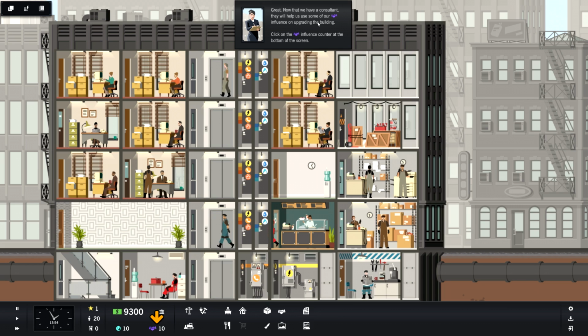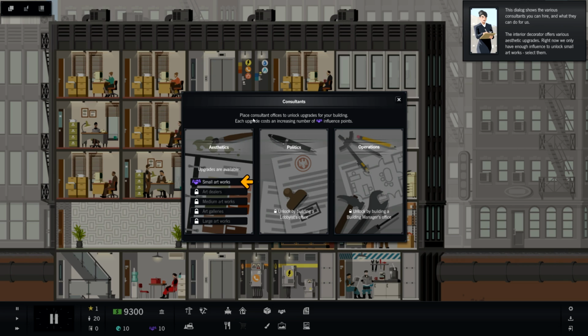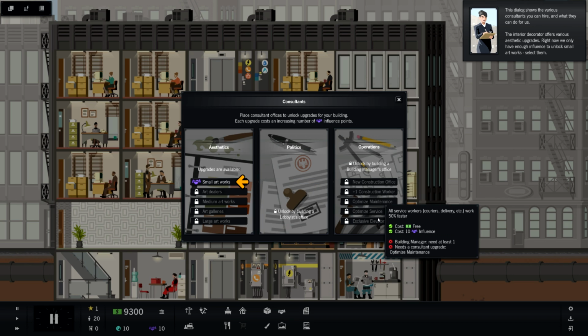Great, now that you have a consultant, they will use some of our influence on upgrading the building. Click on the influence counter at the bottom of the screen. You got it, Tootsie Pop. Place consultant offices to unlock upgrades for your building. Each upgrade costs an increasing number of influence points. So, you can see here the cost in terms of monetary value is free, but it takes 10 influence points. And we need at least one interior decorator to do this. Now this costs another 10, but it needs a consultant upgrade. So first we need to do small artworks before we can get the art dealer. Basically each one requires all of the previous stuff to get to. And then we'll have a similar setup for the politics and for the operations.